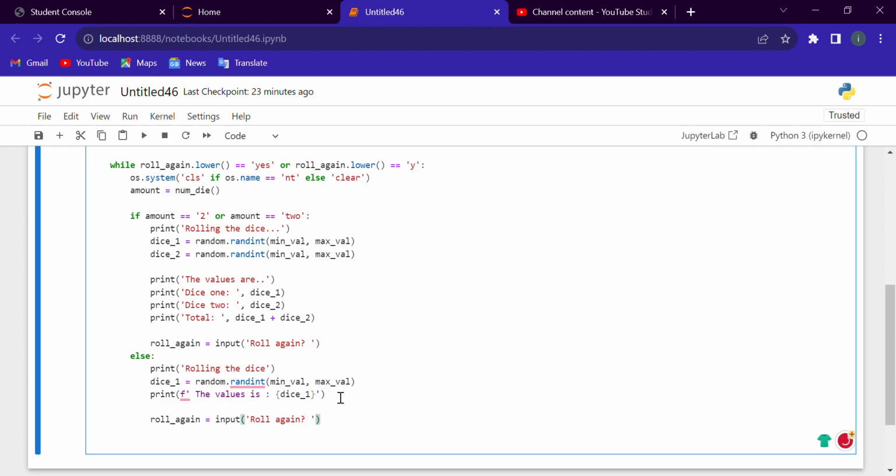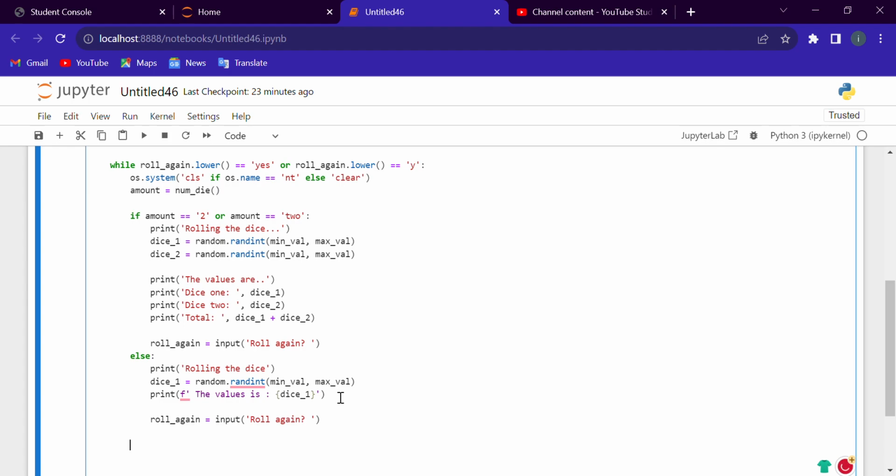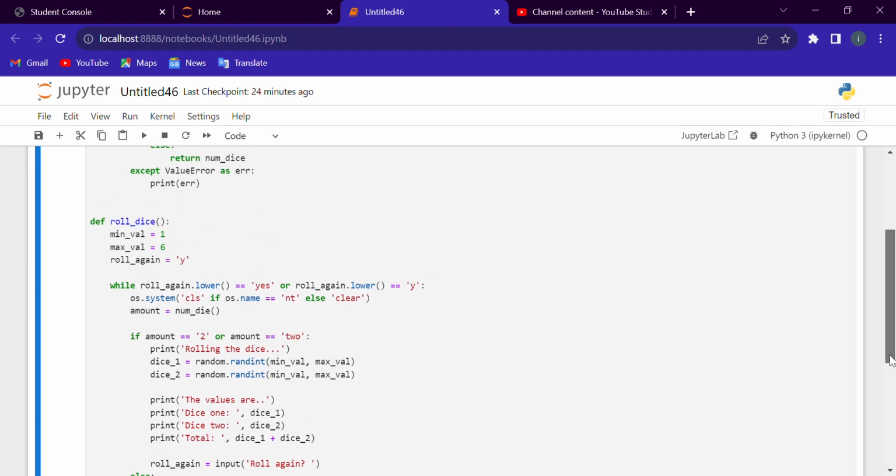Okay, now, just like in the previous one, if name is equal to main, if the main comes, then call this method roll a dice. This is the same, let me check, it is the same method, roll dice, yes.